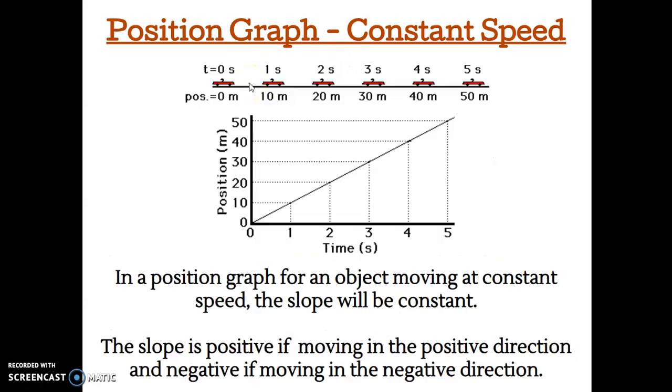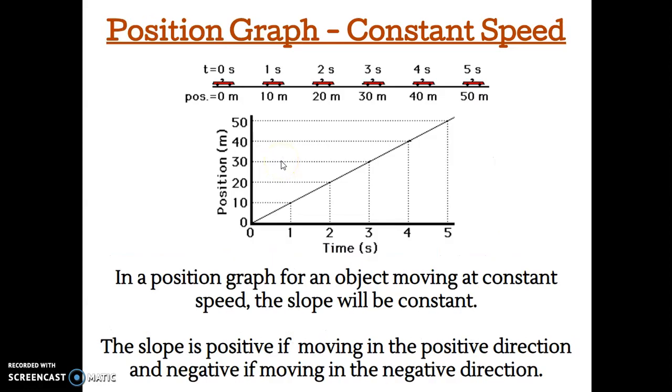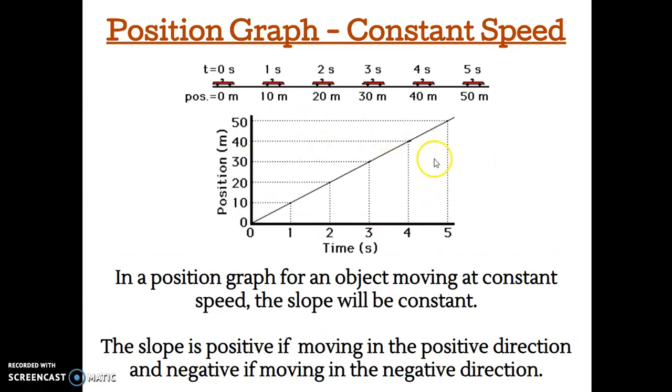So now, taking the same exact situation here, but making it onto a velocity versus time graph. As we said here, we had a constant velocity in the positive direction. So here it is on the velocity time graph. We've got a constant velocity, 10 meters per second, and it's a positive value. So they're all equivalent. This graph right here is equivalent with this graph and with this motion diagram.